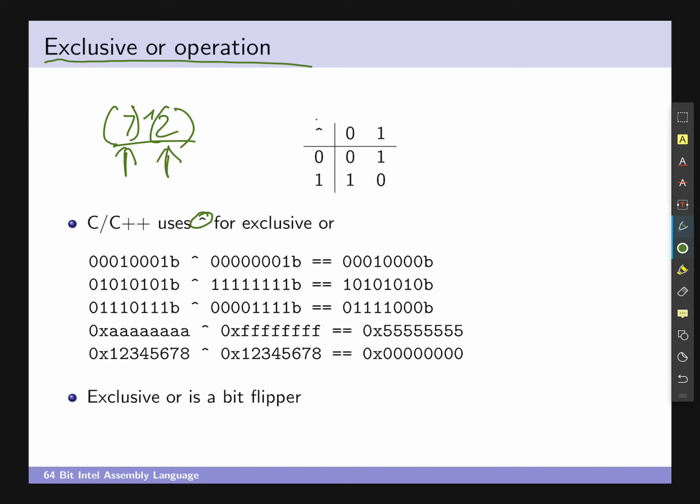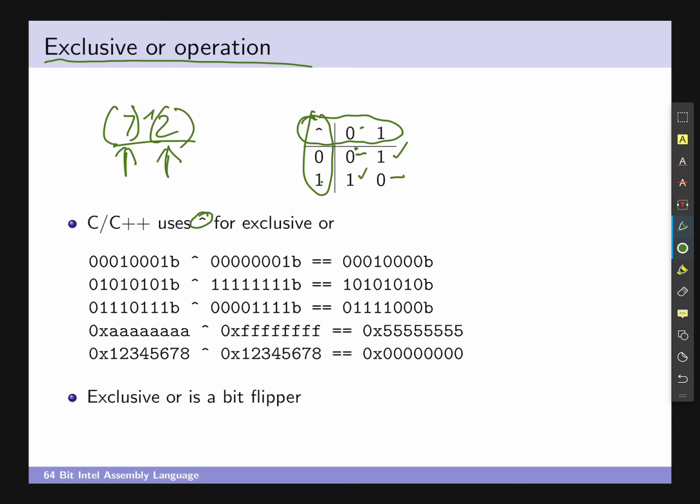Now, just as a recap on how exclusive OR works, basically if I have two inputs, the answer will be 1 only in the situation where the inputs are different. So here we have 0 and 0, so we get a 0. Here we have a 1 and a 1, so we get a 0. Here we have a 0 and a 1, because they're different, we get a 1. Here we have a 1 and a 0, and because they're different, we get a 1. Okay, so exclusive OR, the two inputs have to be different.